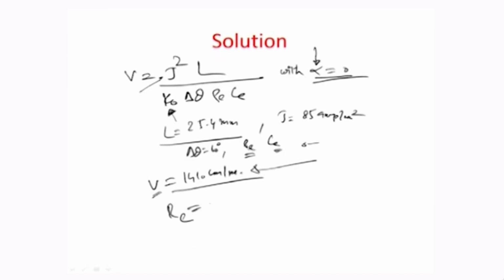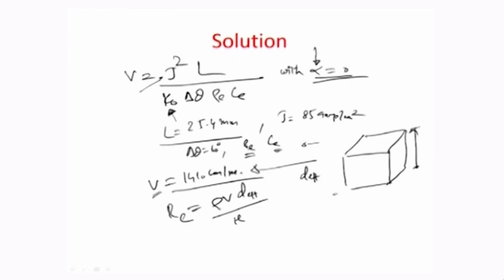So, the Reynolds number Re can be rho V d, with d the effective diameter, by mu. Okay. And this effective diameter can be calculated by looking at this cross section here. I would just like to draw your attention in the electrochemical machining process. So, this is YE, the equilibrium gap between the tool face and the workpiece. Okay. And as we already tried to analyze, this was a dx length across which the temperature was rising by d theta, and this length was assumed to be L into the plane of the paper.